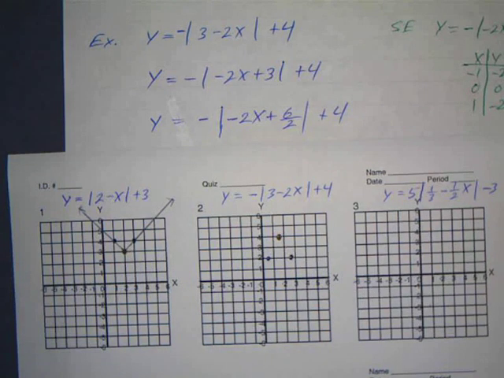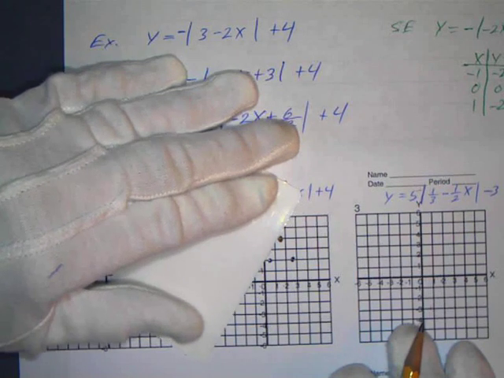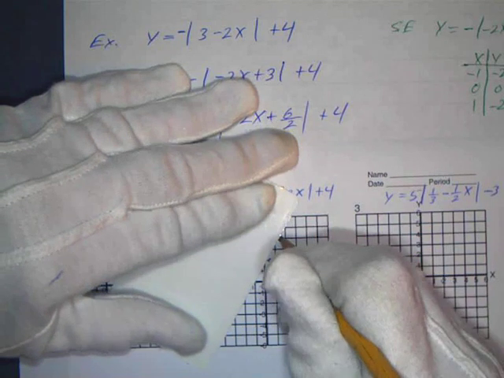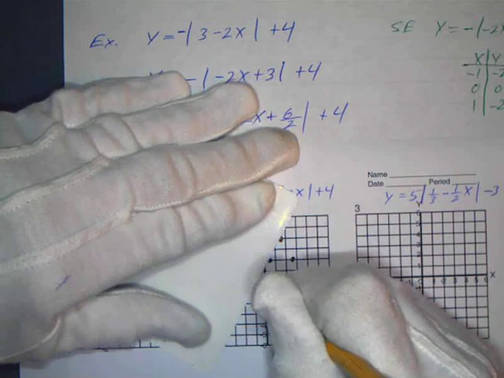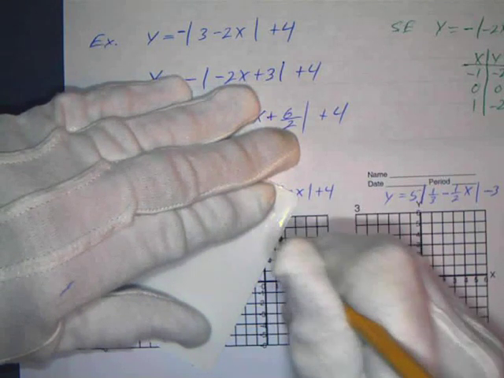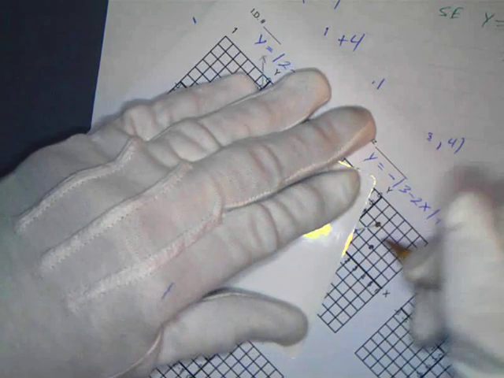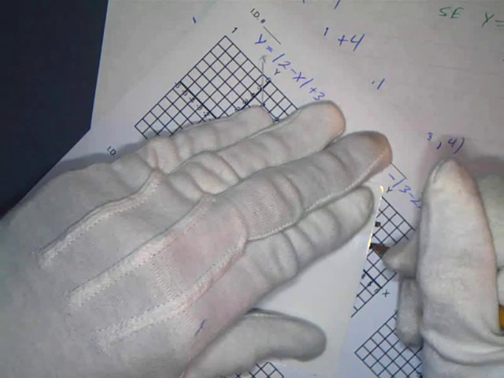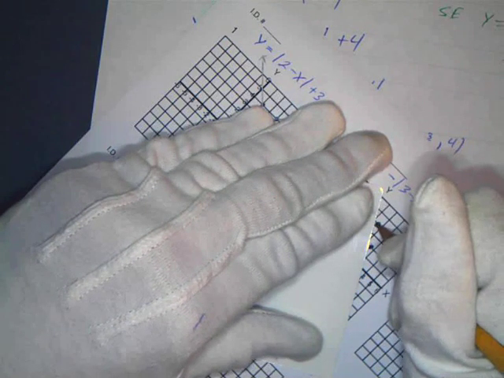You could always, if I'm going fast, you can always slow this down, pause it, rewind it, whatever. That's the nice thing about these. You have your option. And the slope is actually negative 2, so I can find another point that goes in the middle, so be careful there. Like that. So it's the A, and it's actually a little skinnier A than normal. And there you go, something like that.